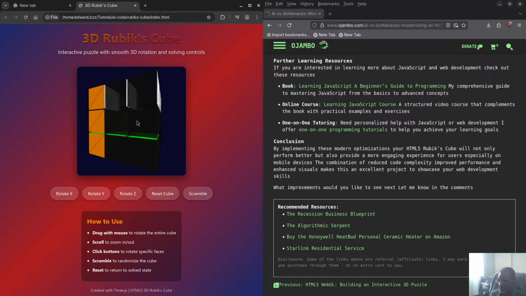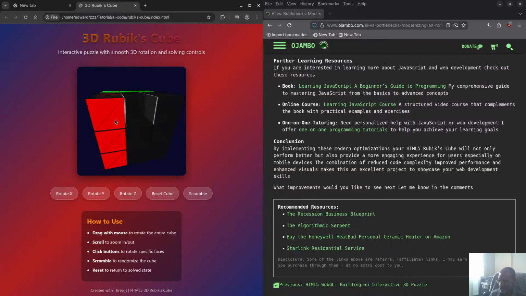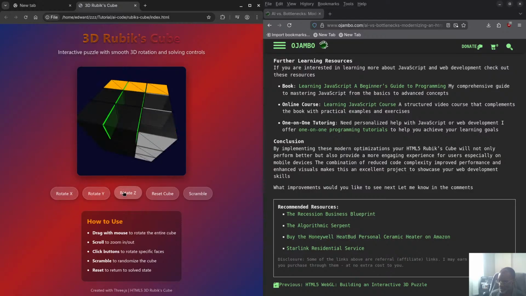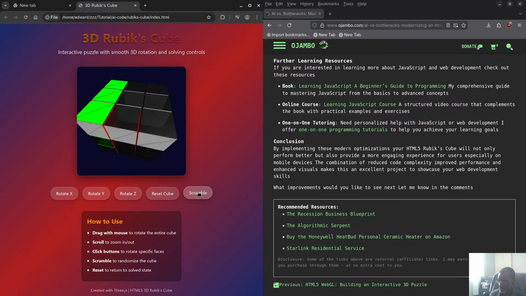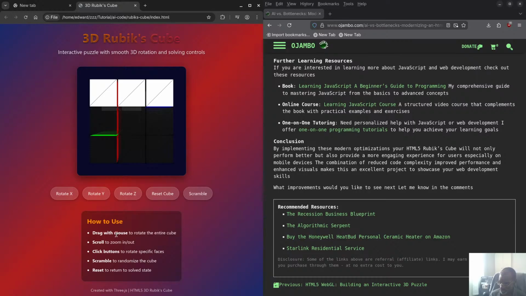So you could rotate it, but you see the problem is, I'm sure you can notice, I don't have to tell you. Look, these are clearly empty, so it's not done properly. Or you can click here, rotate X. That doesn't work. Rotate Y didn't work. Rotate Z. Okay, so it does rotate in the Z axis. And you can scramble. Scramble didn't work. Oh, no, scramble does work. Okay, I thought it didn't work. Does reset work? Yeah, reset does work. It goes back to the original. So the explanation's here, but there were problems with it. So that was the original one, the one that was generated by AI originally.